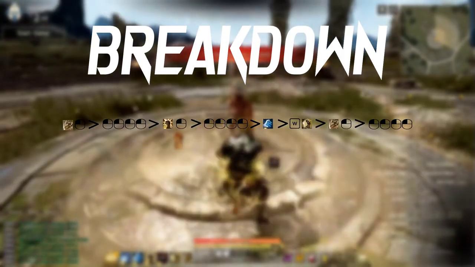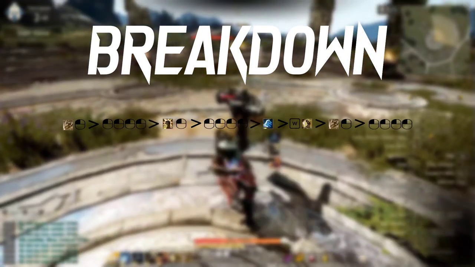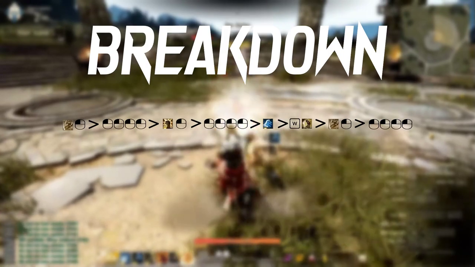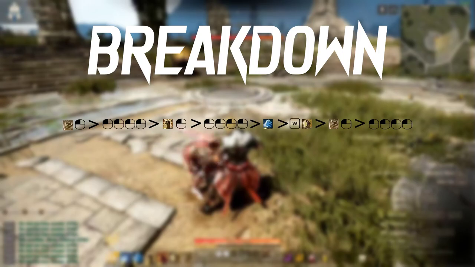Another four basic attacks. Then, Sleeve Tangler. Use forward and shoulder strike to knock down afterwards. Now, Asura Tread again to close distance. Follow up with left mouse for the final knockdown. Finish it with five basic attacks.